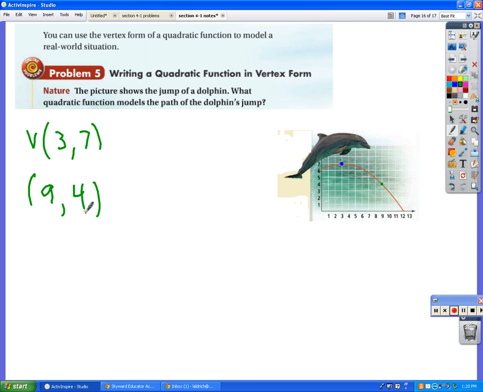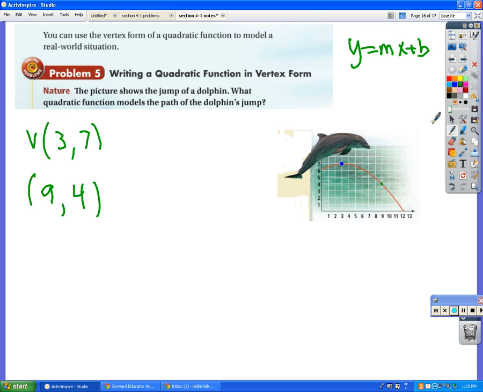Now, you are familiar already with when you take the equation y equals mx plus b, and you want to solve that for b, we took and plugged in a value for x, plugged in a value for y, and plugged in a value for m, right? And then solved it for b. This is the exact same thing, except this time we're solving for a.